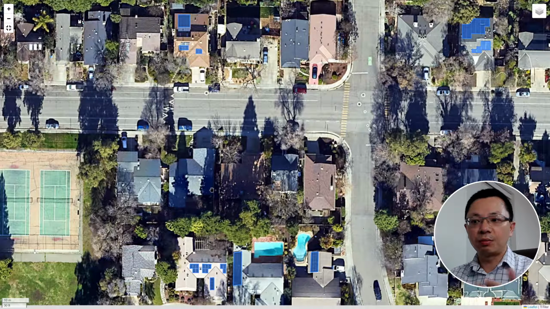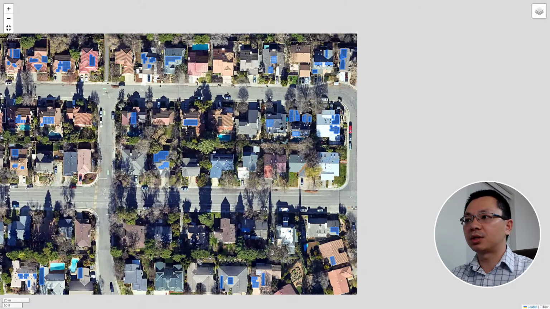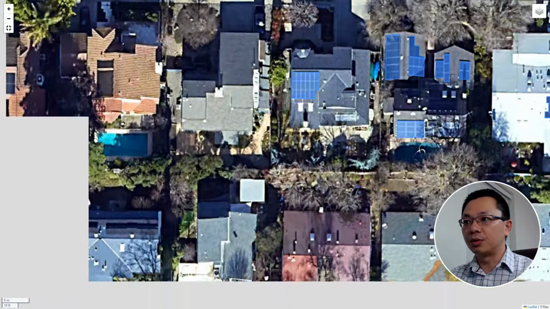Of course, if the solar panels look very different from the area that you are working on, you can create your own training data. But you can utilize the models that are already pre-trained, and you can fine tune it using my pre-trained model. So this is what the data looks like, and you're welcome to inspect the result.